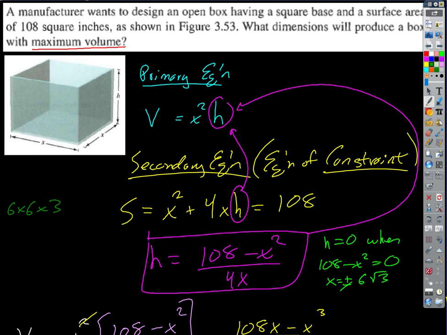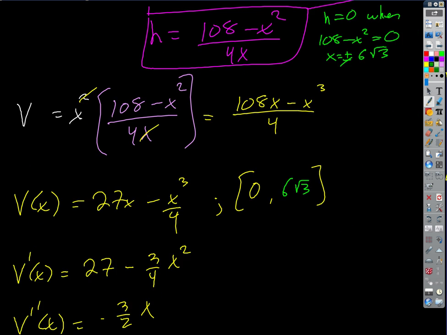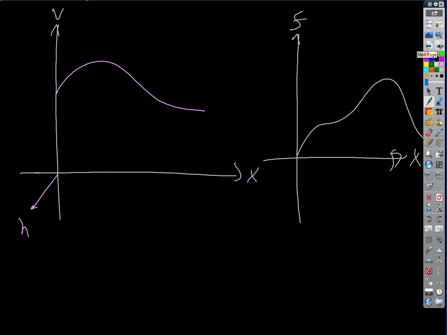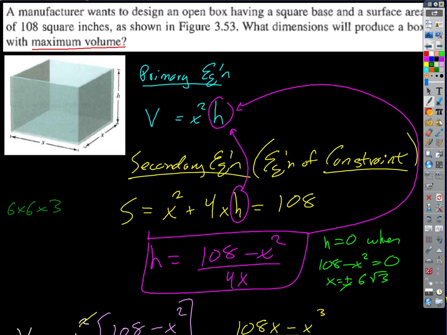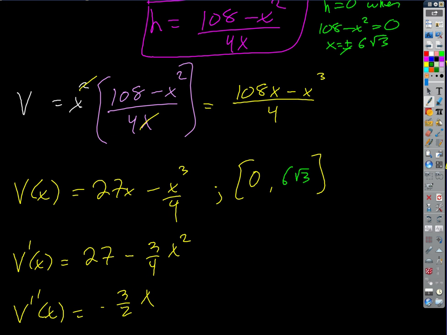Then you can skip down to where we first did our... we can skip down to here, right? We can skip down to the place where we had volume as a function of a single variable. Maybe we get that right away, but we gotta know what the domain is then, right? That's the next step, we gotta know the domain.